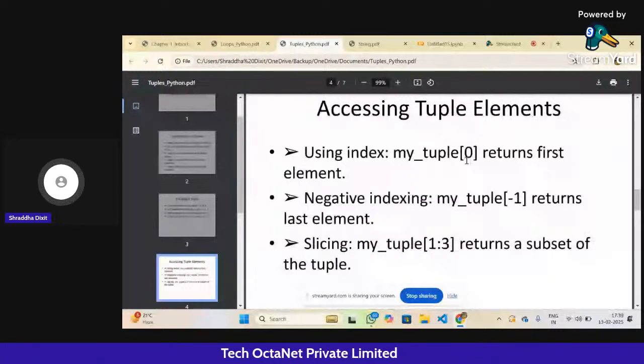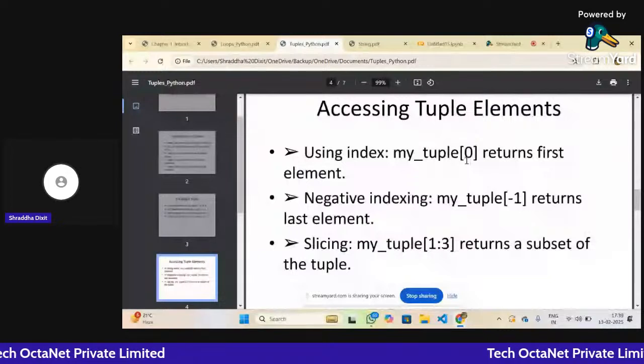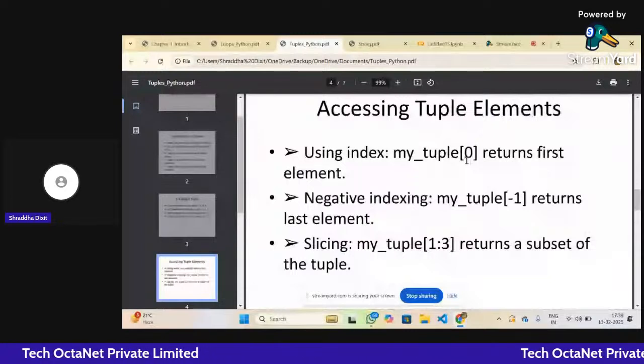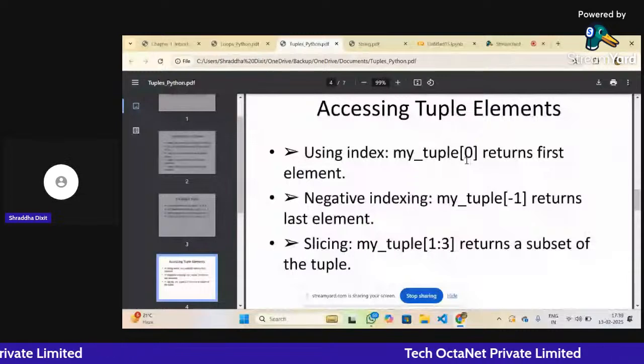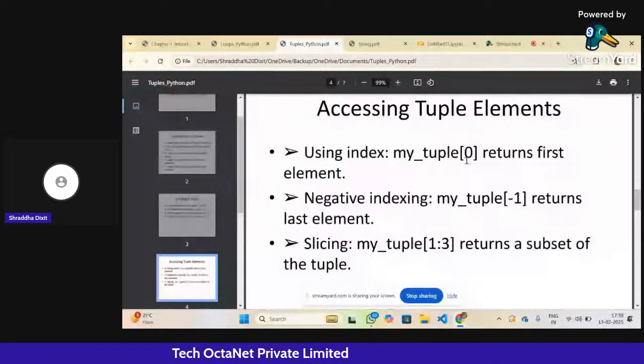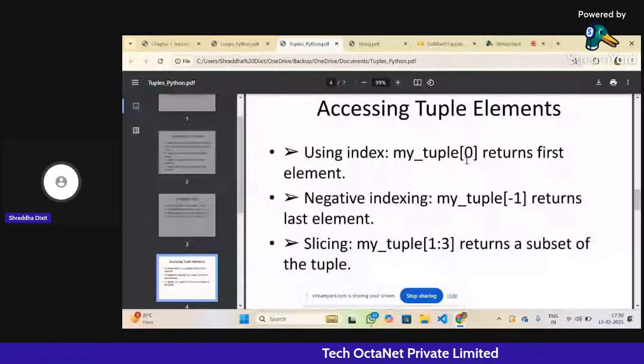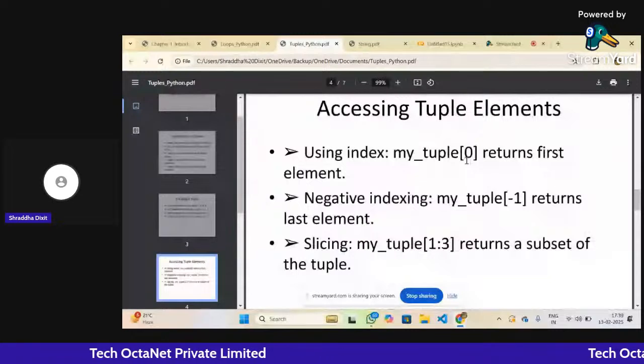Now there is a new word coming, slicing. Slicing in a tuple, if it is written 1 is to 3, means from the element at index 1 to the element at index 2. This 3 will not be included. Remember, the end index is always excluded. Then we have tuple operations, tuple methods, and tuple packing and unpacking. Okay, we'll see them one by one. For tuple operations, concatenation. Suppose you have two tuples, tuple 1 and tuple 2, and you want to add both of them, then you simply use the plus operator.